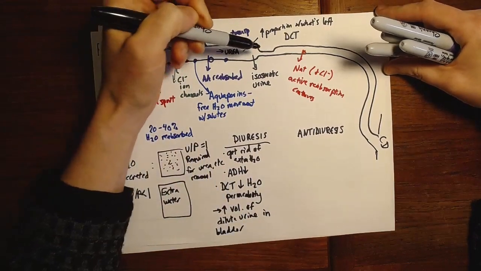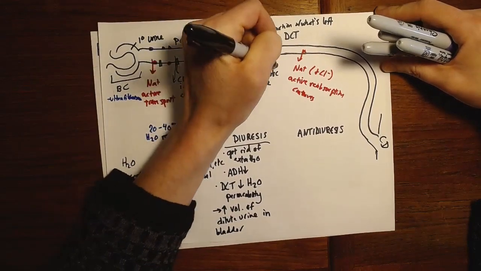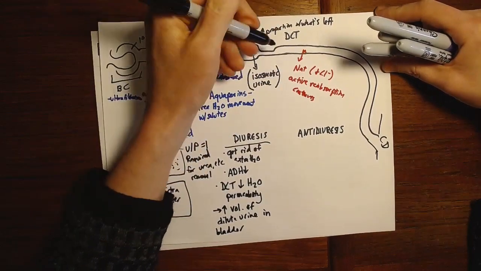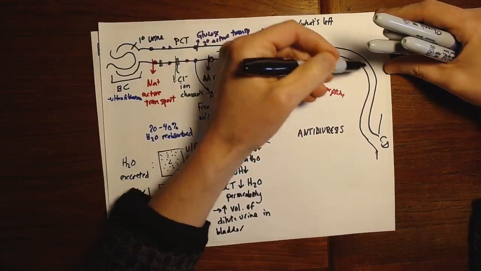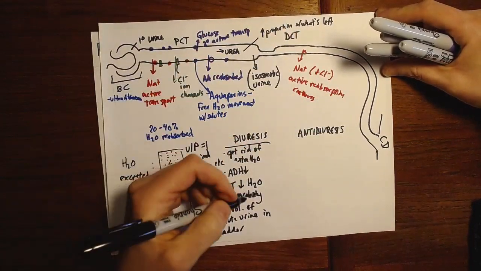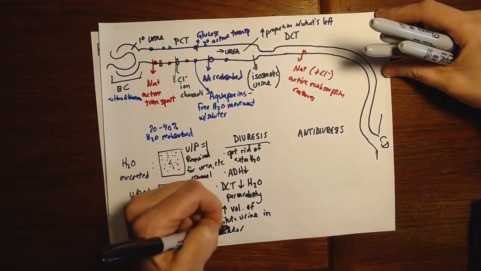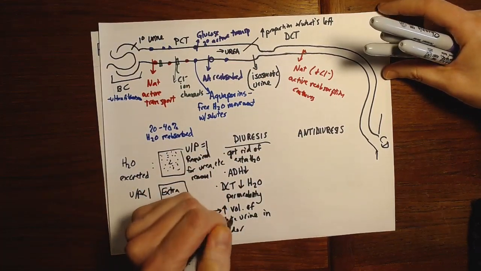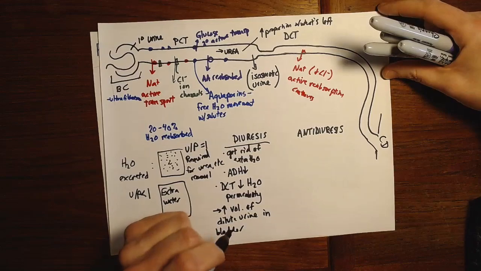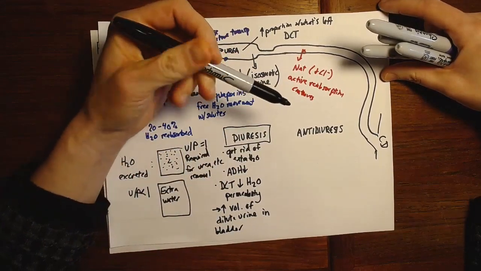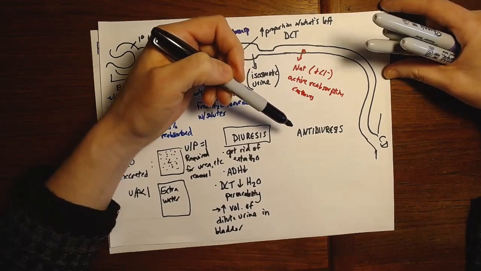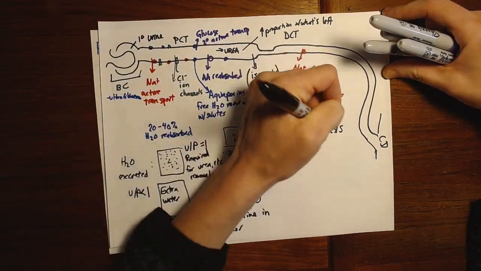So just to reiterate, if the urine is isosmotic as it leaves the PCT, there's going to be further salt reabsorption in the distal convoluted tubule. So altogether, you're going to wind up with urine that is more dilute than the blood fluids are. Okay, so that's under the condition of diuresis. So now we should look at antidiuresis when the frog is looking to retrieve more water.